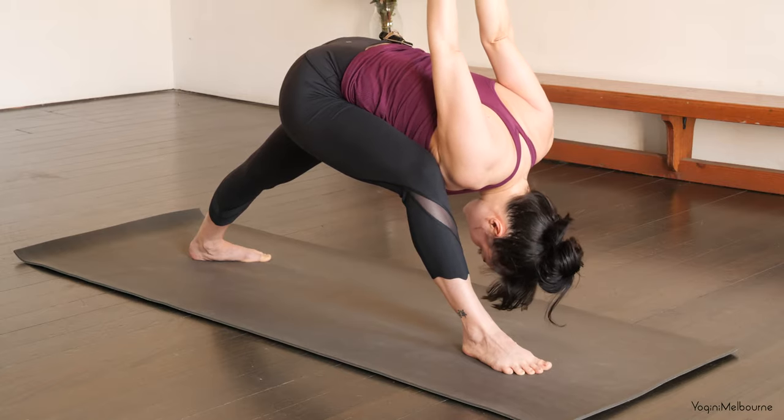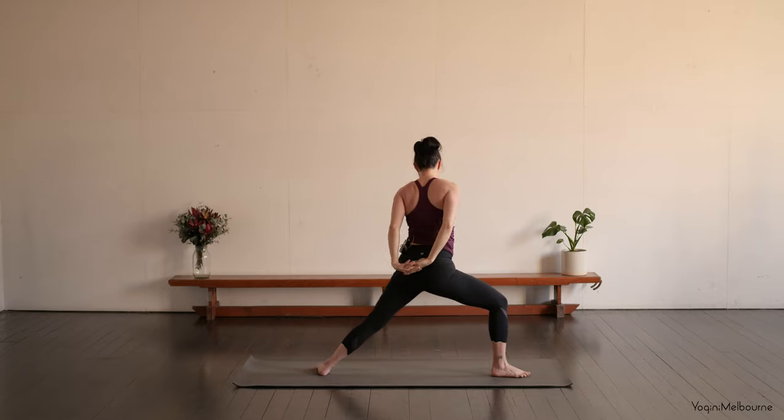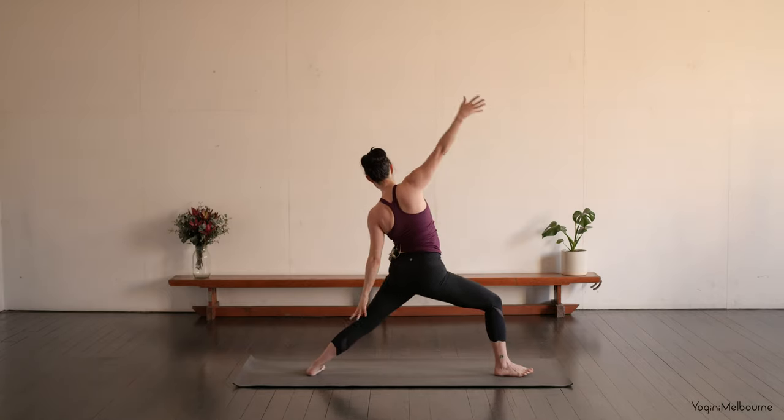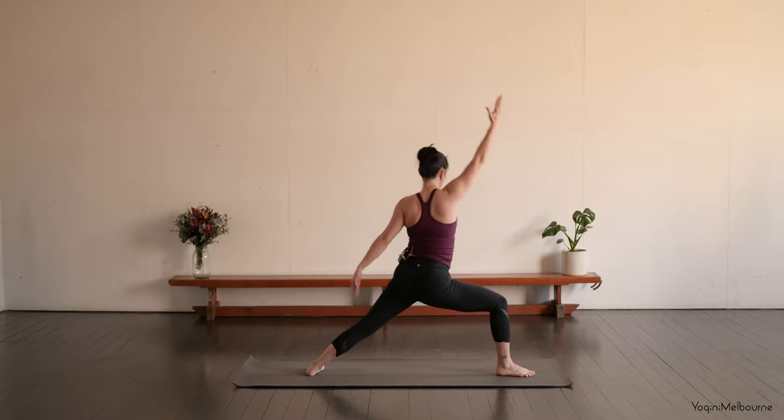And then on your next in-breath, coming back upright, transitioning into your reverse warrior. So open the hips and the shoulders out to the side, left hand very light on that back leg. Turn the head to look up. Inhale, and then exhale into your side angle.